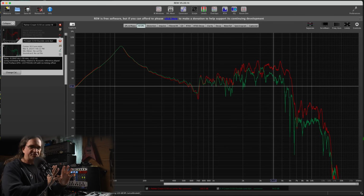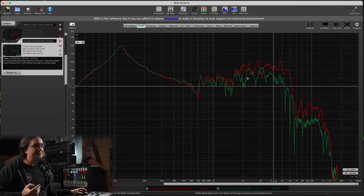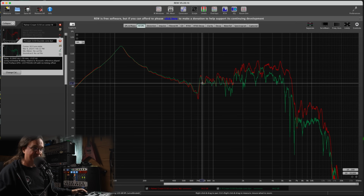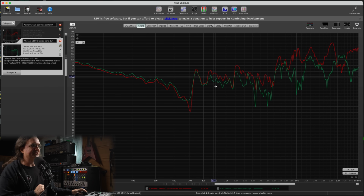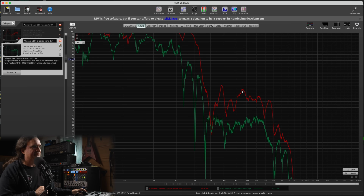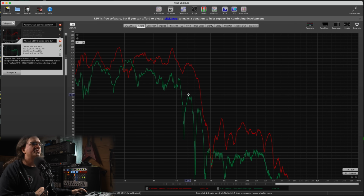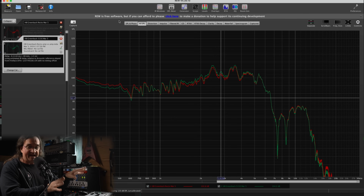And by checking the measurement, we can visualize what we were hearing. If we look at the center versus the cone, the center of the speaker is the red, the cone is the green, and we can see the top end just completely starting to drop off. Actually, much more than just the top end. Even the mids start to drop out quite a bit here, from about 700 hertz on, and we just see the green line completely dominated by the red line. At say 5K, we're looking at about 11 dBs difference just by moving the microphone. By way of comparison, this is what amp versus amp looks like. You tell me, what's the bigger difference?